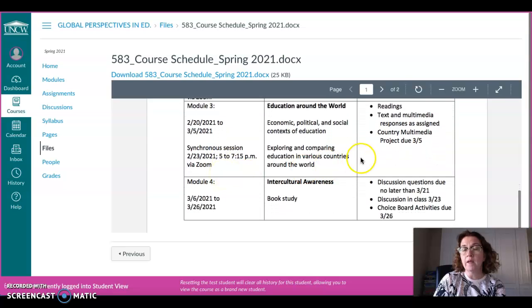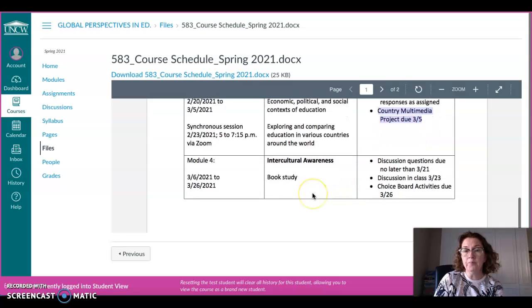You'll see here the dates for each module as well as the synchronous sessions that are aligned with those. The major assignments, so not the text and multimedia responses, but the major assignments that you have for class, are already outlined on the course schedule with the due date. They will not be due earlier. There have been times when I've moved things later in the semester, so it's shifted a little bit depending on where we are, but they will definitely not be due any earlier than this, so you can go ahead and keep these in mind as far as your dates as well.